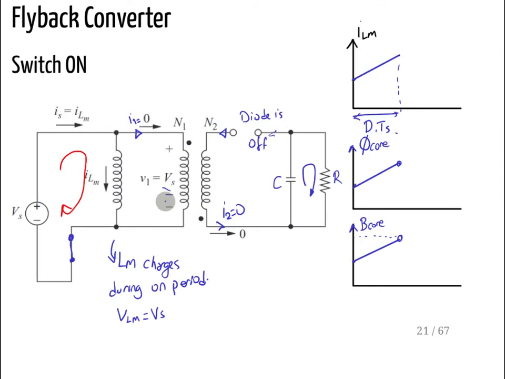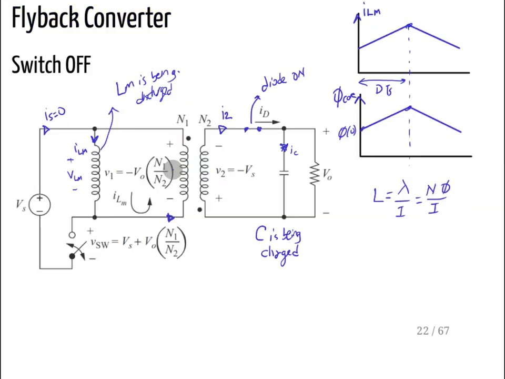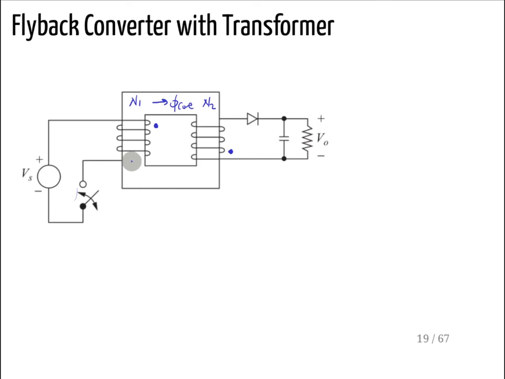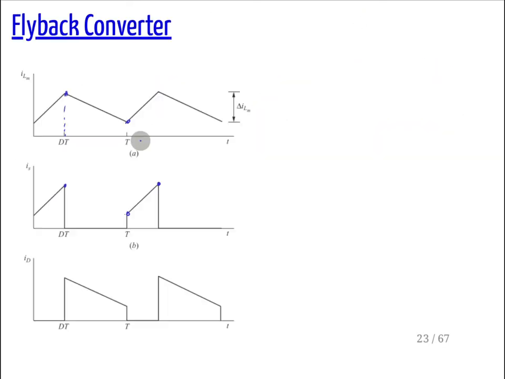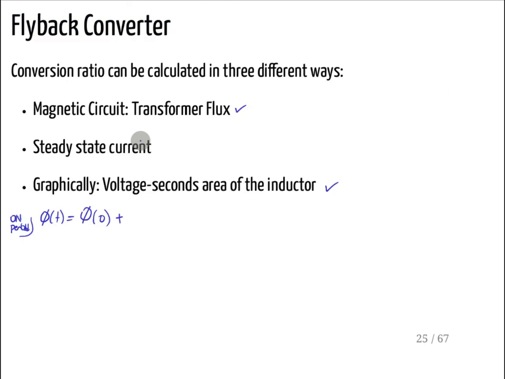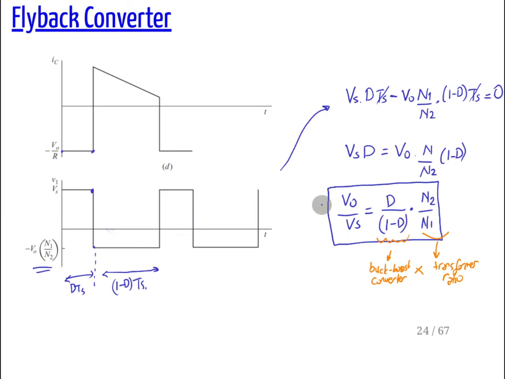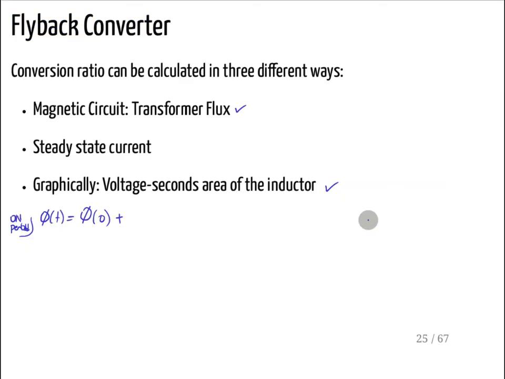So on period, Vs is equal to what? Let me go back. Here, that voltage V1 is equal to N1 times d phi over dt, right? So I can write that relation. The inductor current calculations are probably easier, but calculating flux is important, because in 2 weeks' time we will be doing magnetic circuits, so I would like you to get familiar with those concepts. Anyway, V1 is equal to N1 times d phi over dt.